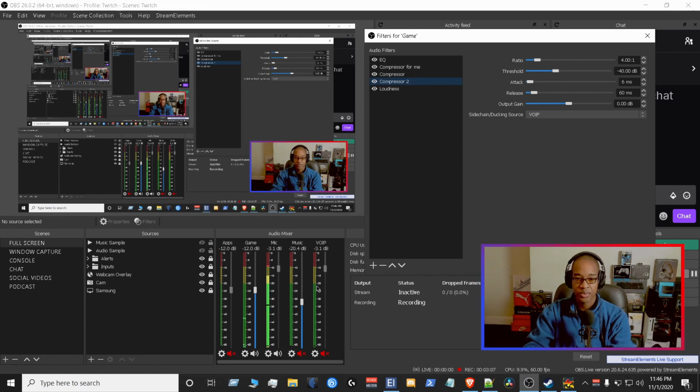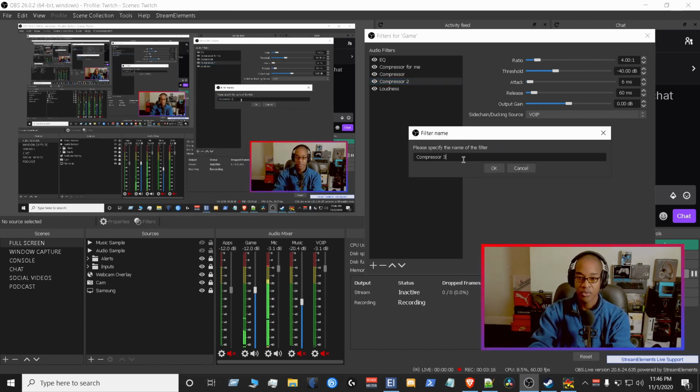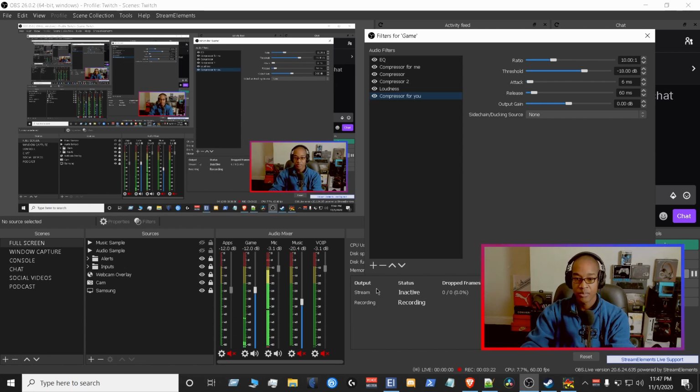this particular input over here. So I did the same ratio. So we do compressor. This would be compressor for you, which would be your friends, right? And that compressor would be lined up right after compressor for me, okay? So same numbers, ratio would be 4. And then this over here would be negative 45, right? That's what we have.